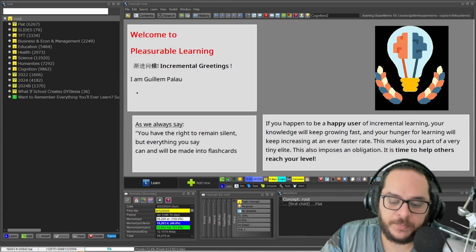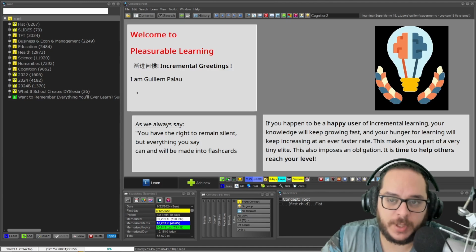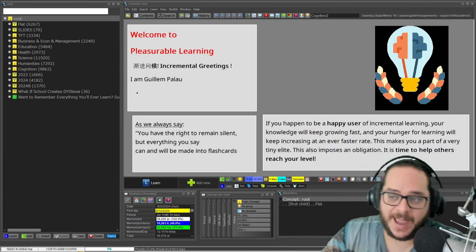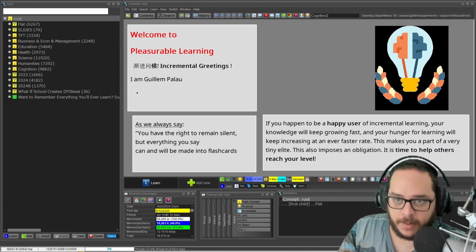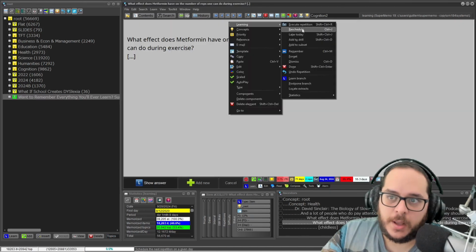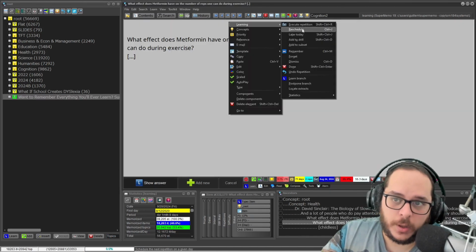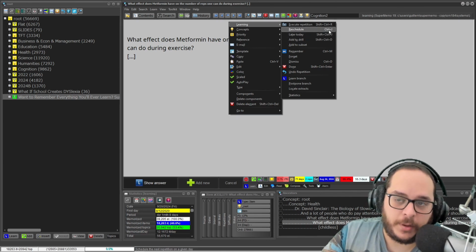Incremental readings. We have seen so far about the reschedule. Now it's time to know the later today, which is kind of similar, but it's not the same thing. Let's dig into that. So instead of reschedule, what I will do is later today. It happens to be the same Ctrl+J, but adding the shift modifier.